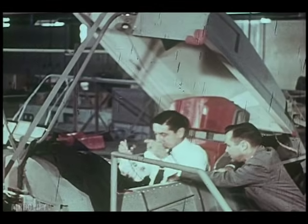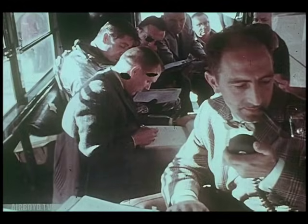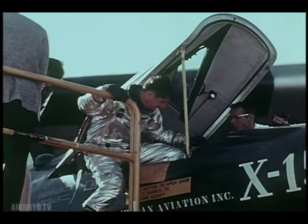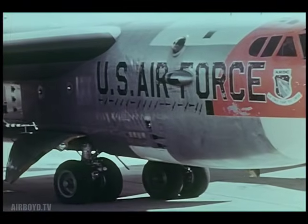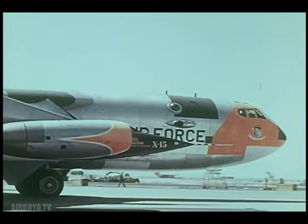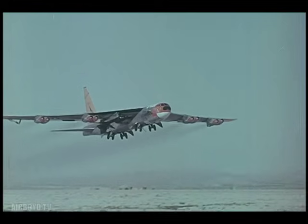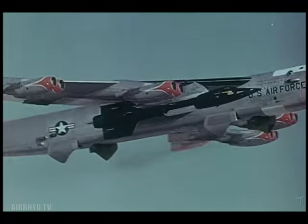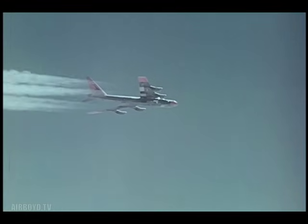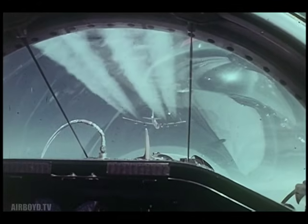Then came the dramatic moment. The X-15 and its B-52 launch aircraft were ready. North American test pilot Scott Crossfield was ready. Step by step, the X-15 research project had moved to this important event. Now the first of three X-15s was about to begin a series of test flights. The schedule called for an orderly progression — first, captive flights remaining attached to the B-52; then a glide flight; only then would powered flight be attempted. This careful program of flight tests, flown by Scott Crossfield, proved the X-15 would do just what its designers hoped.